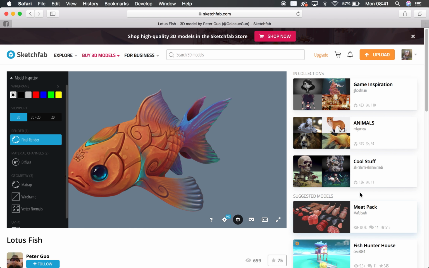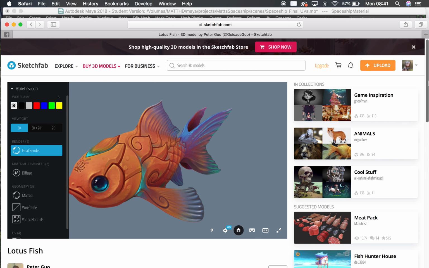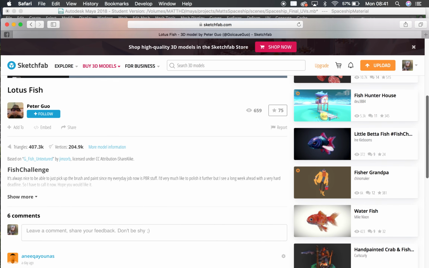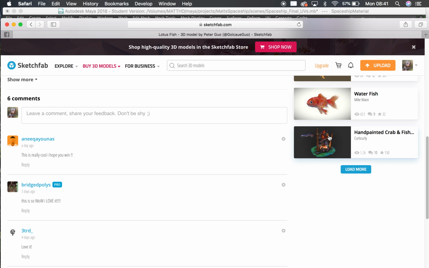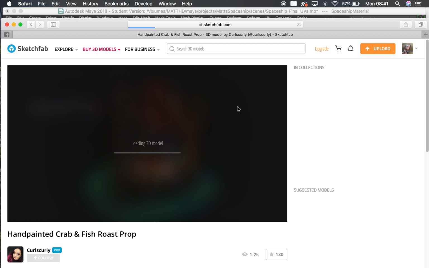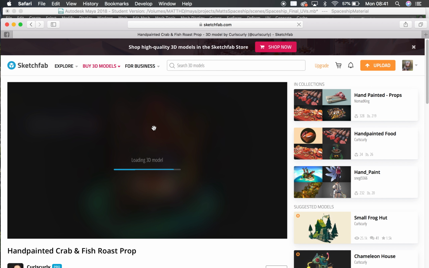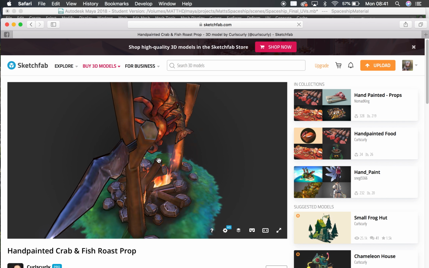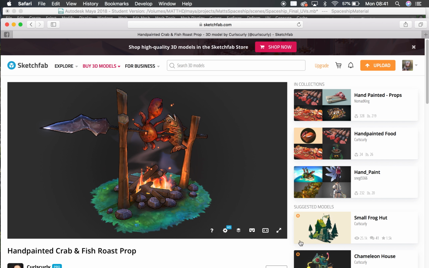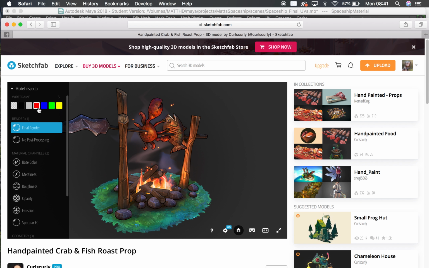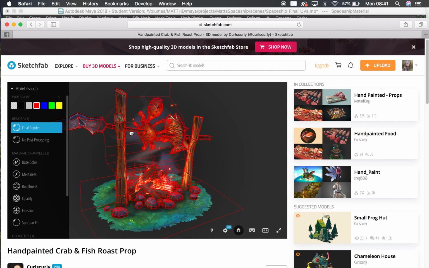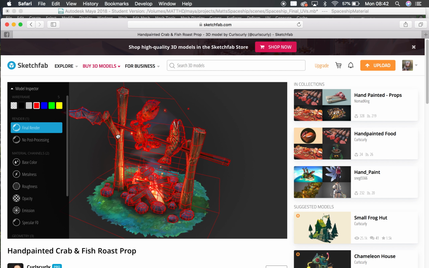Most models aren't maybe this high poly, which is why it took a little bit longer to load than normal there. Let's have a little look at this one. This one might be less intensive. Super. So let's inspect this model. Let's have a look at the wireframe. So here's a fairly standard wireframe now.